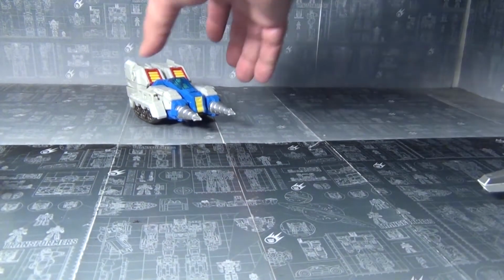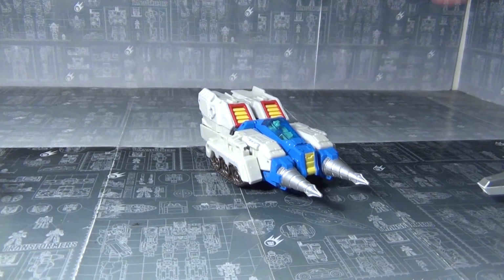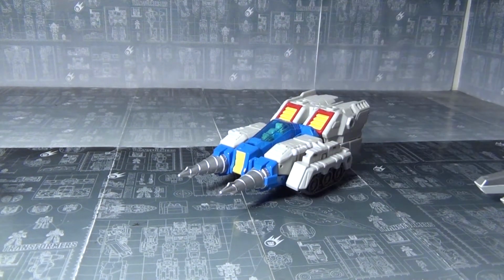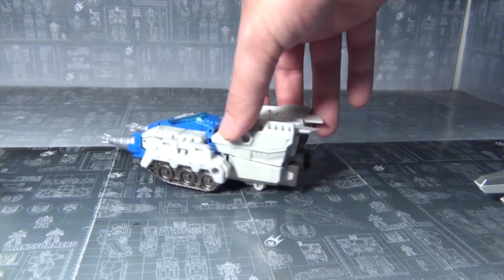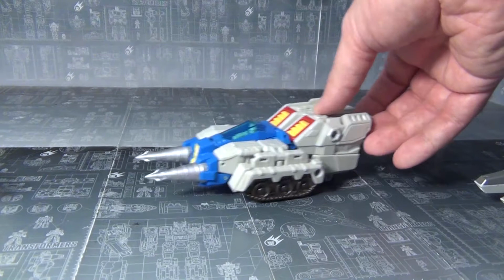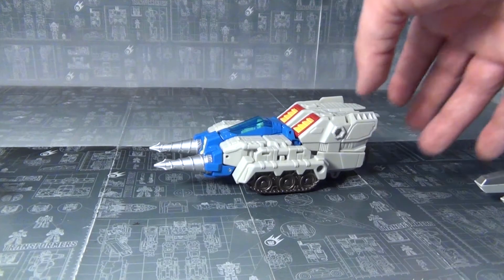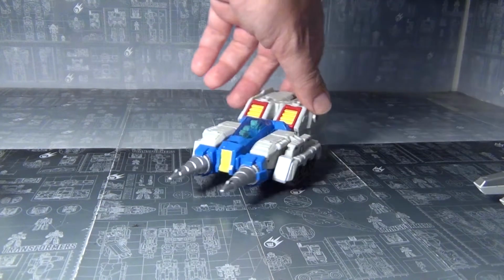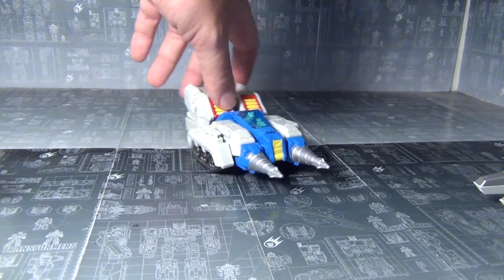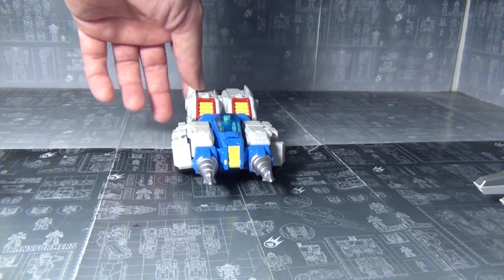But we should take a look at the newer one, Twintwist, who I never got a chance to hold on to before this. And yes, he is a lot like Topspin. They are pretty much sharing the same mold, retools of each other. But this is still very effective. It's on the little caster wheels. Don't roll too well on my stage here, but that's alright. Still looks really nice. Got the two drills, got a nice big headlight there. Vents are done in red and yellow, which is okay.